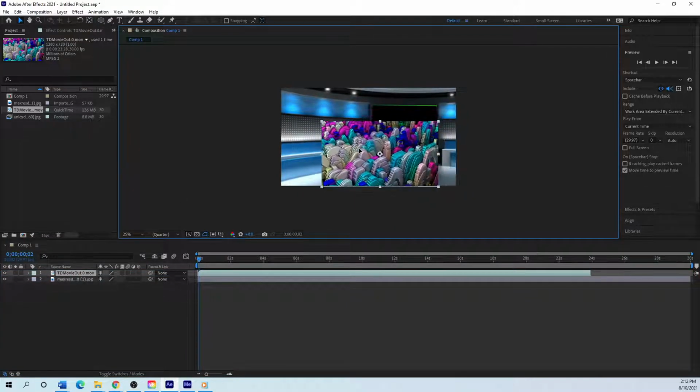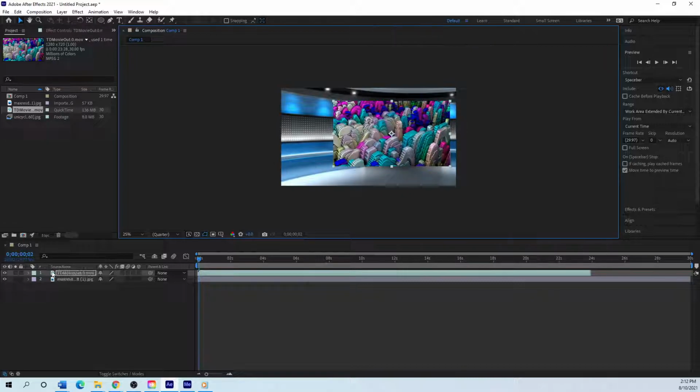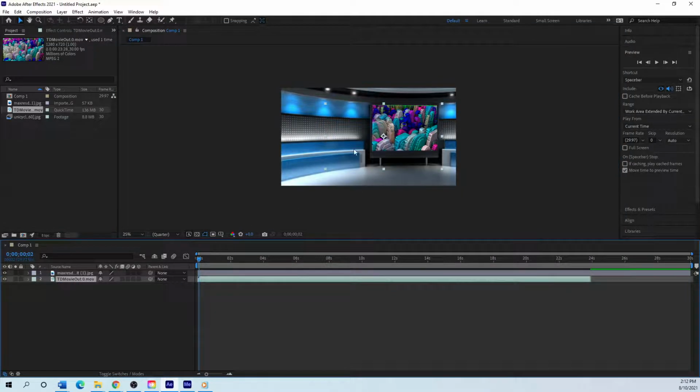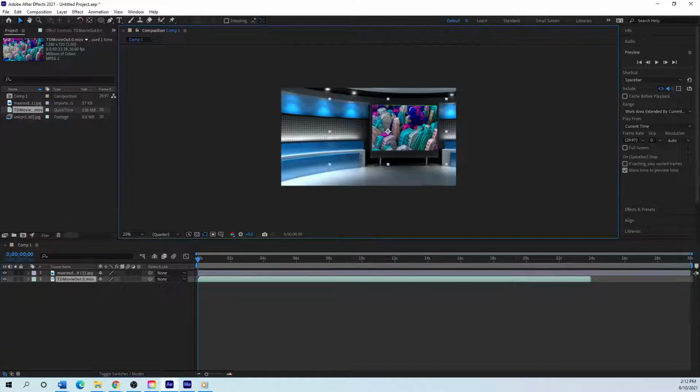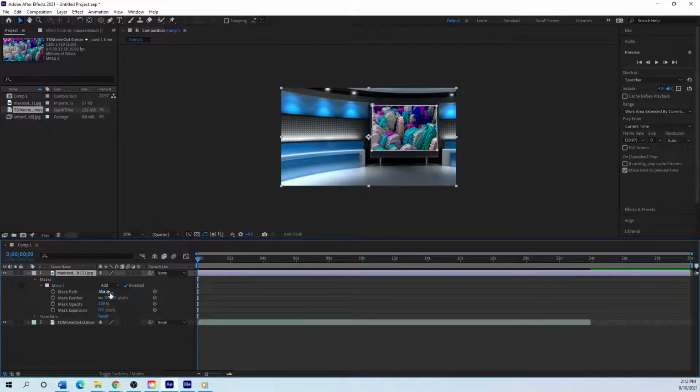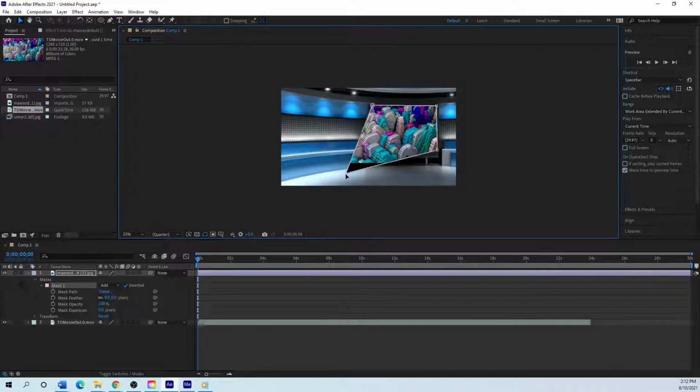I can get the sizing down. You could do this right here, to where you just size it down and make it fit in there. But the point is right now, and I'll show you how to fix that, even if it was in behind there, you'd see the movie going on there. Sometimes you could scale it, you can crop it how you want to. Say if I wanted to make this the screen, now the perspective's not going to fit right there, then obviously I need to take a corner pin and make the perspective fit. But point being is if you go to your mask path, you can adjust the path to however you want to. That's going to fit the movie back there.